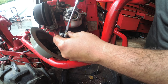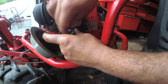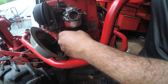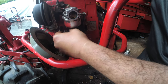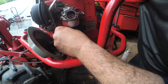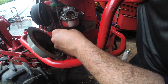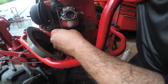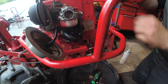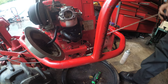I've never really worked on one of these before, but it's just nuts and bolts, and once you understand how something works, you can fix it. And hopefully, I understand this concept of a fuel pump. And we'll see if it works. Alright, let's tighten this thing. Can't make it too tight because remember, now we're working with plastic. Now, let's see if we get fuel flow. Please.